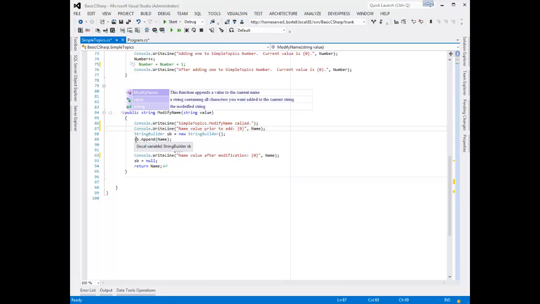Inside that class, put the value of whatever is in name. And then inside that class named SB, add to the end of whatever is stored in it, whatever value you sent me. Now, assign to name the value that is currently inside your string builder.